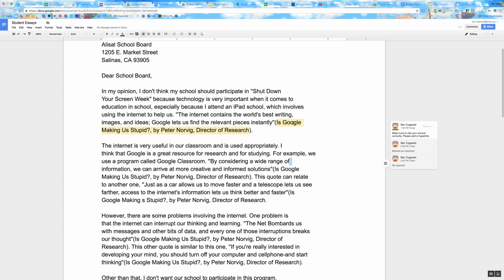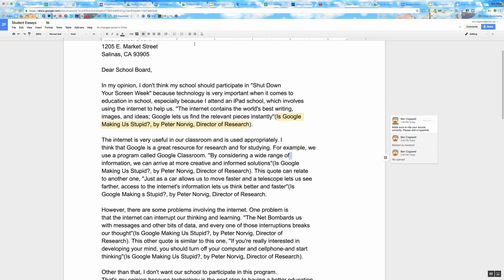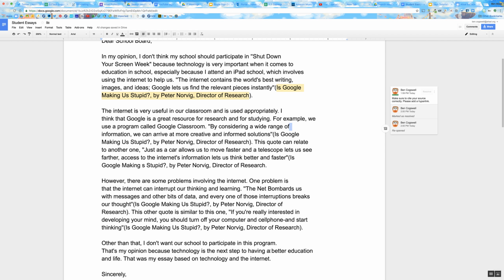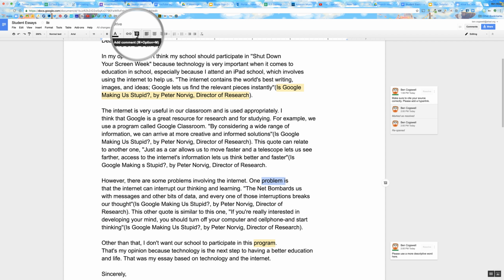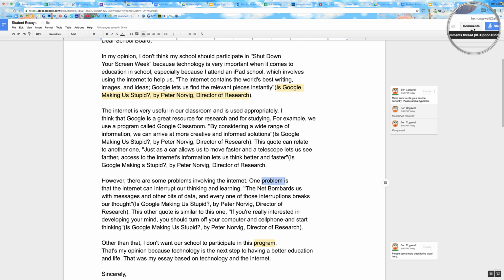Okay, so you can attach a comment like that to a paragraph. You can attach it simply to a word. Like if I wanted to change this word over here, I come to my little comment box, I click it, and I say, please use a more descriptive word here. Okay, and I hit comment, and then again it attaches it to that word. Besides using that little comment box that pops up here, another place that is located is up here on the top if you forget. All of your comments will be stored here. So one way is just by simply adding comments to a paper.